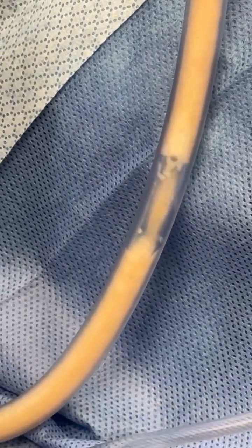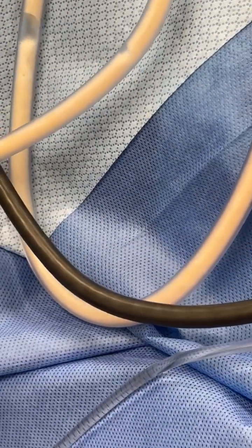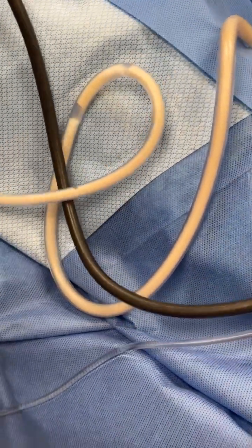So she's not gonna have a fat transfer to the buttocks. We already did an incredible fat transfer to her. Her buttocks are absolutely gorgeous. So we're now going to further define her abdominal wall muscles. That's what we're doing. But that output is almost white, isn't it? Yes. It's incredible. It's a pure, beautiful fat.